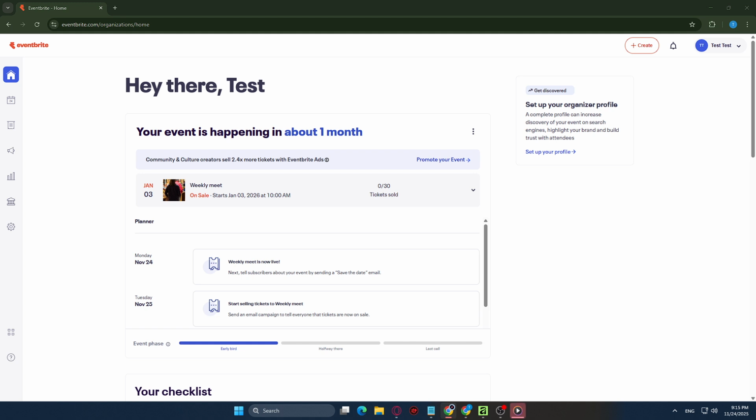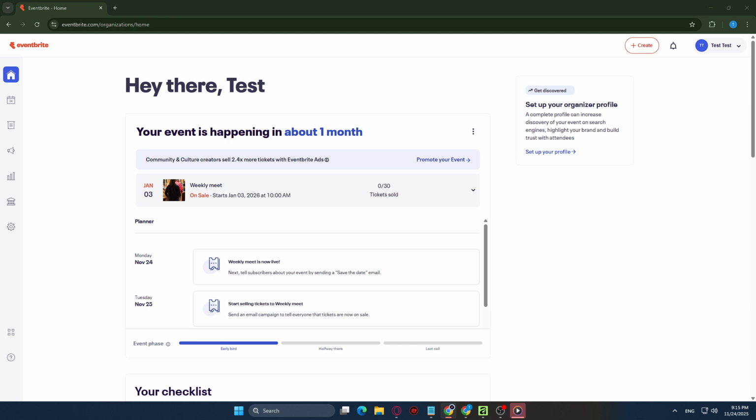First, open your web browser and go to the Eventbrite website. Make sure you're signed into the correct account, especially if you've used more than one email for tickets in the past. Being on the right account ensures you'll see the order you want to cancel. If you're on a phone, you can do this in a mobile browser or the Eventbrite app. The layout may look a little different, but the process is essentially the same.